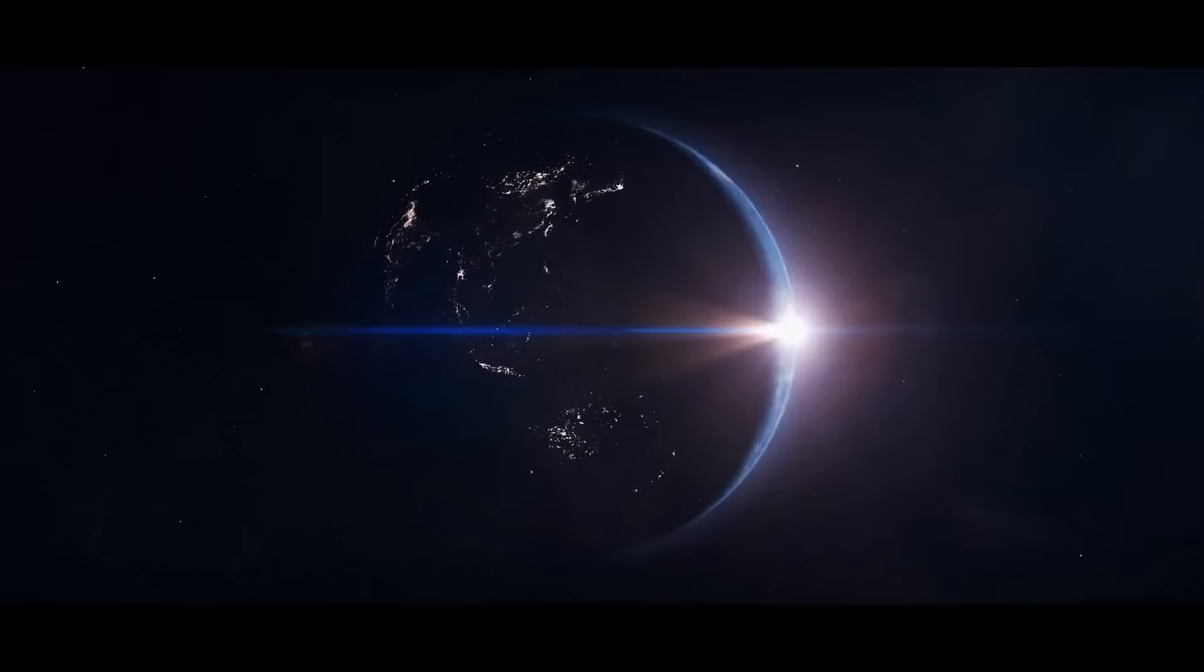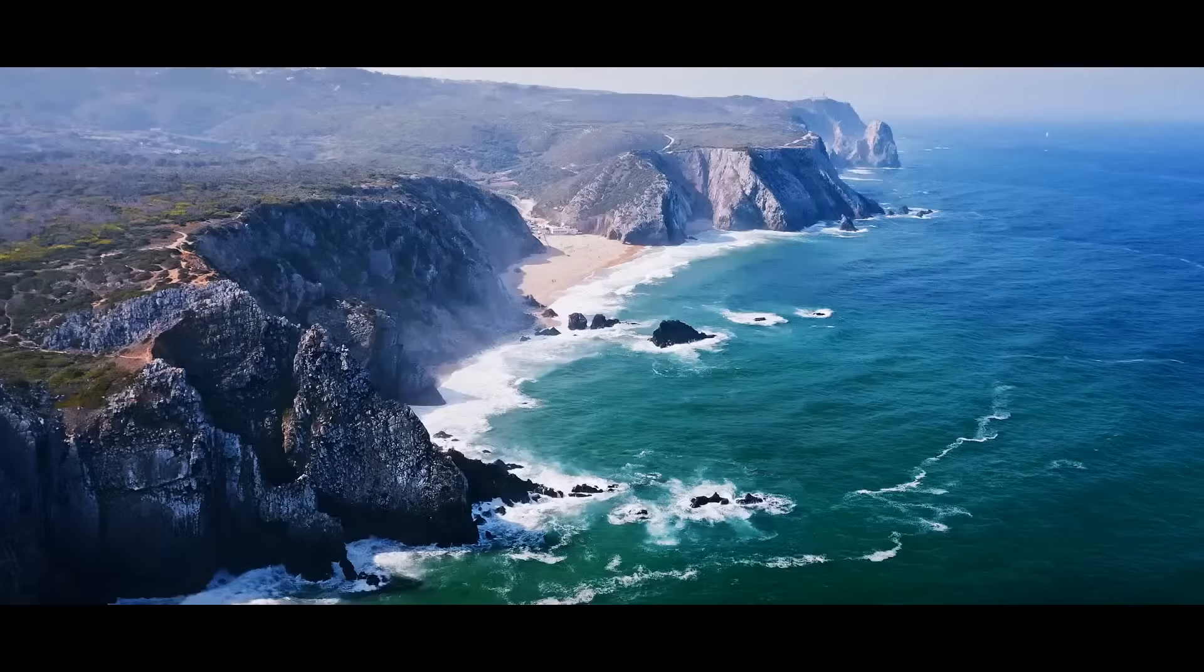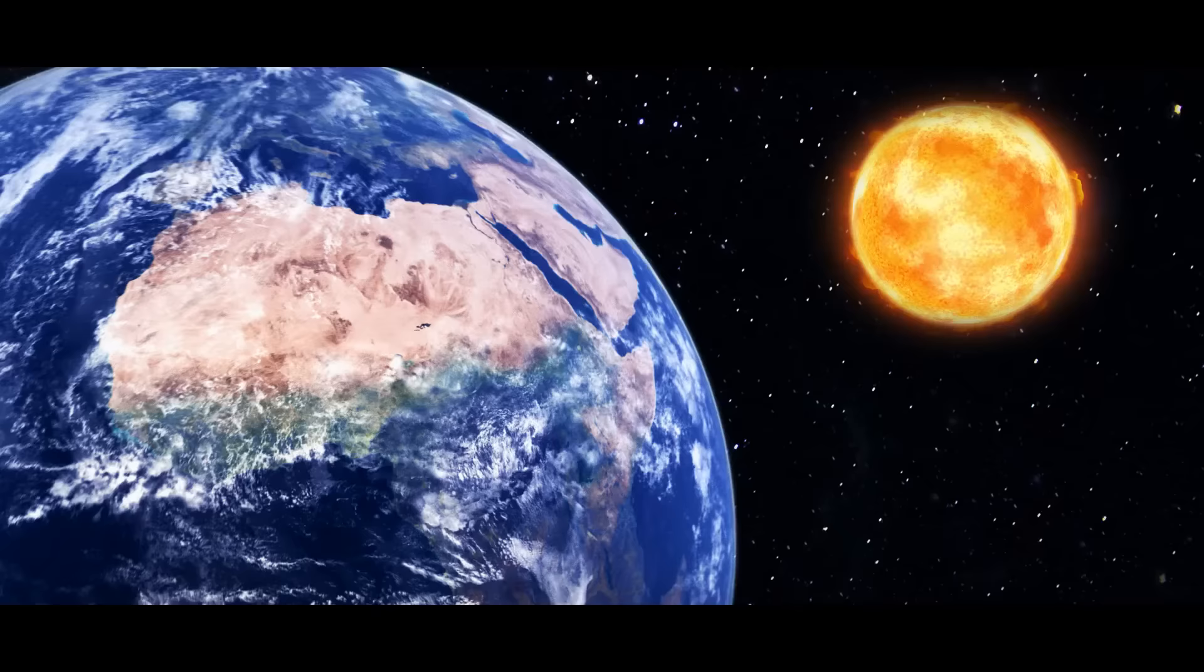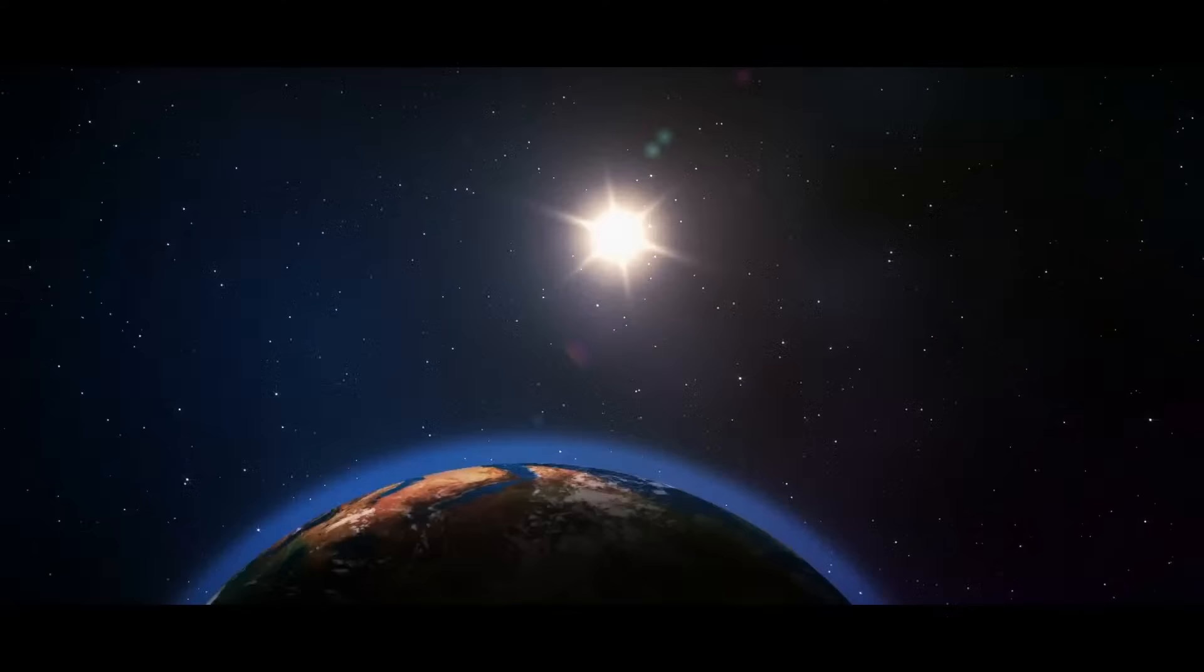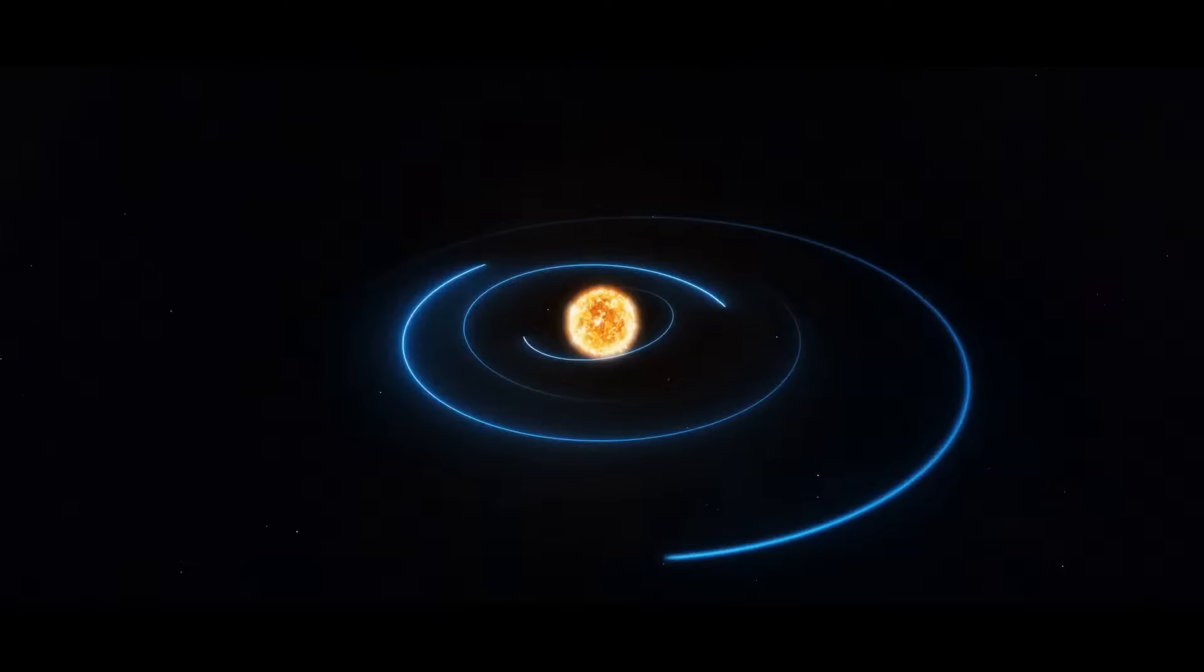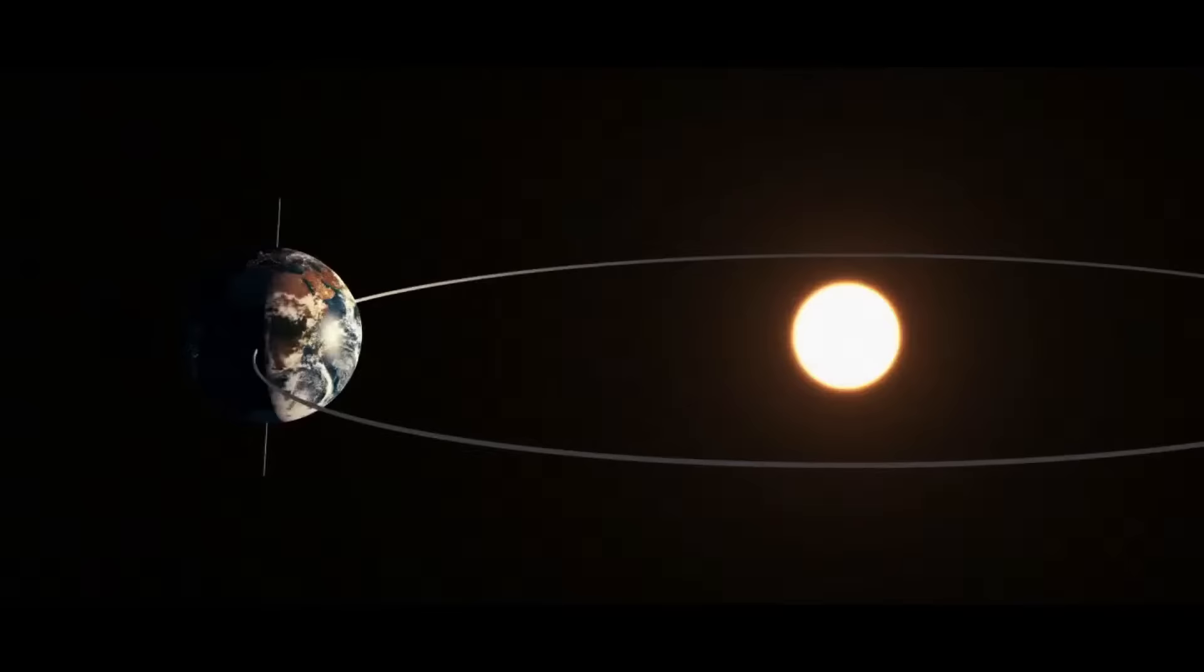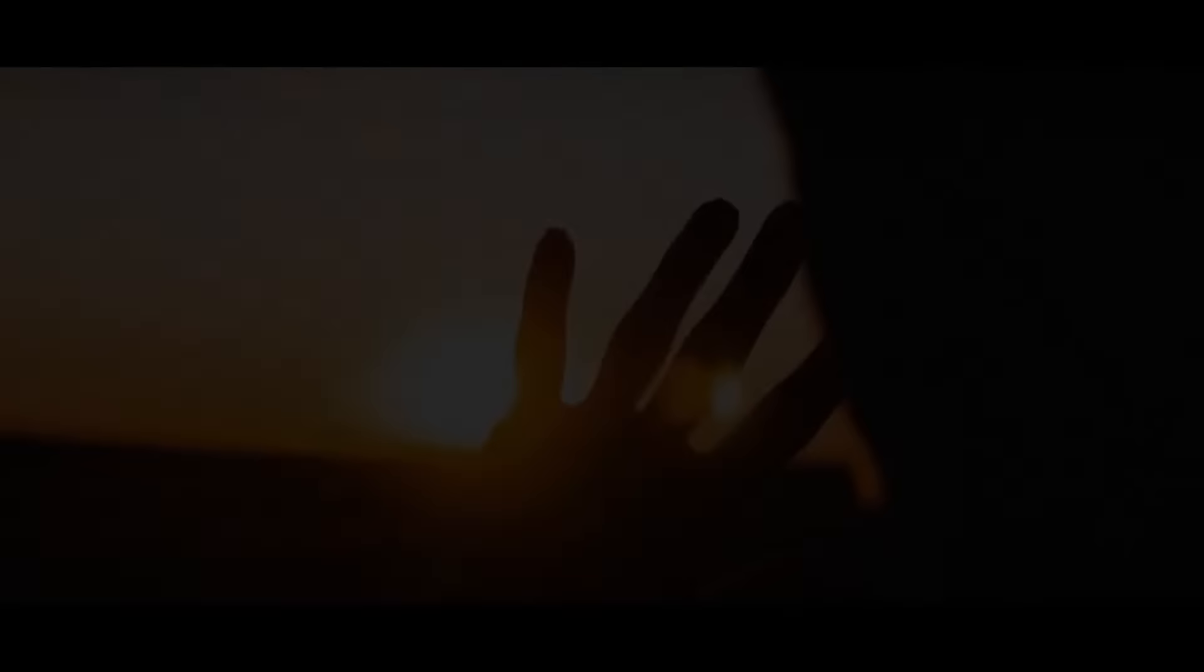The next myth is about summer. The hot season comes because the Earth approaches the closest distance to the sun in a year. The sun warms our planet more, and we all have to go to the beach. Well, not true. Let's draw an axis through our planet. It's slightly tilted on one side, and winter comes when our planet's axis is tilted away from the sun. But over time, the axis tilts toward the hot star. Then its rays shine at such an angle that it gets warmer. It's true, though, that the Earth happens to be at different distances from the sun. This is because our orbit is not a perfect circle, but slightly flattened, an ellipse. Normally, we think of the distance to our star as about 93 million miles. But that distance may be longer or shorter than 3 million miles, depending on which point in our orbit we pass.